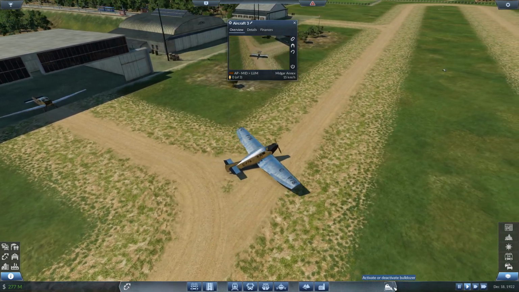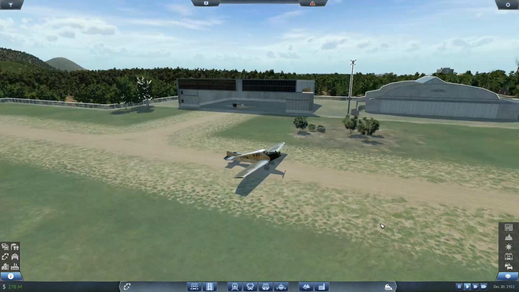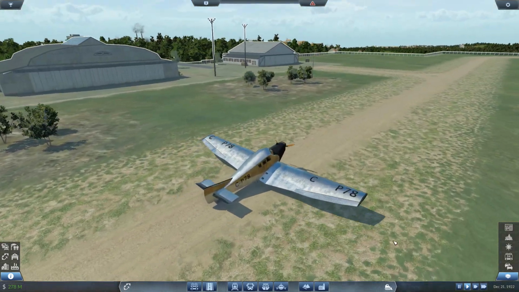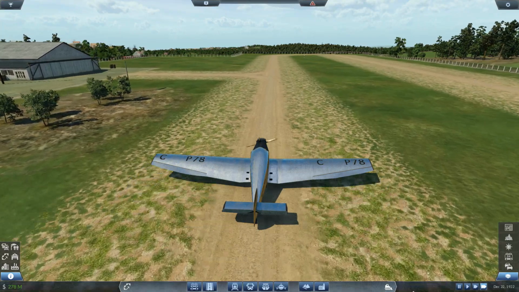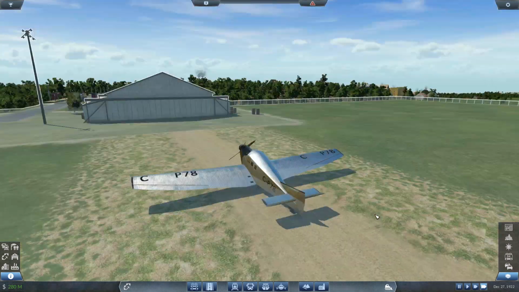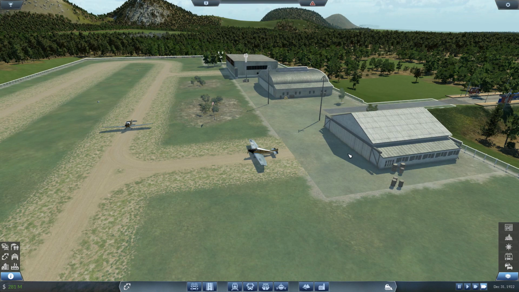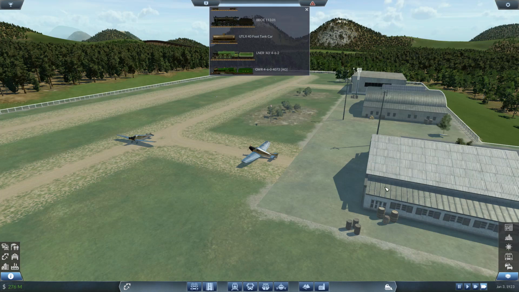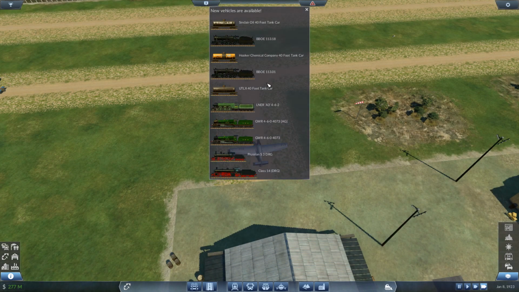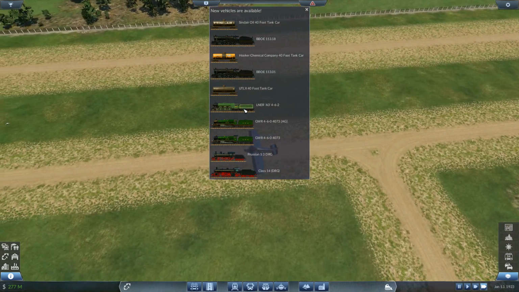You can take a look at our little Junkers passenger aircraft. Let's get it to the end of the runway so we can see it take off, and then we'll call it a day there. Oh, it's obviously got to go over here to the terminal. We're going to need a second terminal here, most likely. Ooh, we got a whole bunch of stuff. Oil 40 foot, Hooker Chemical Company, bunch of locomotives.